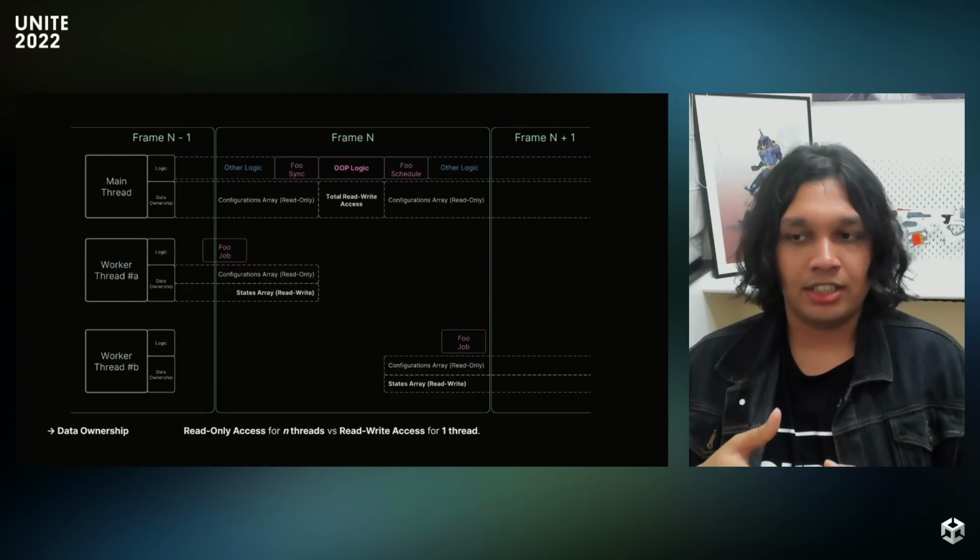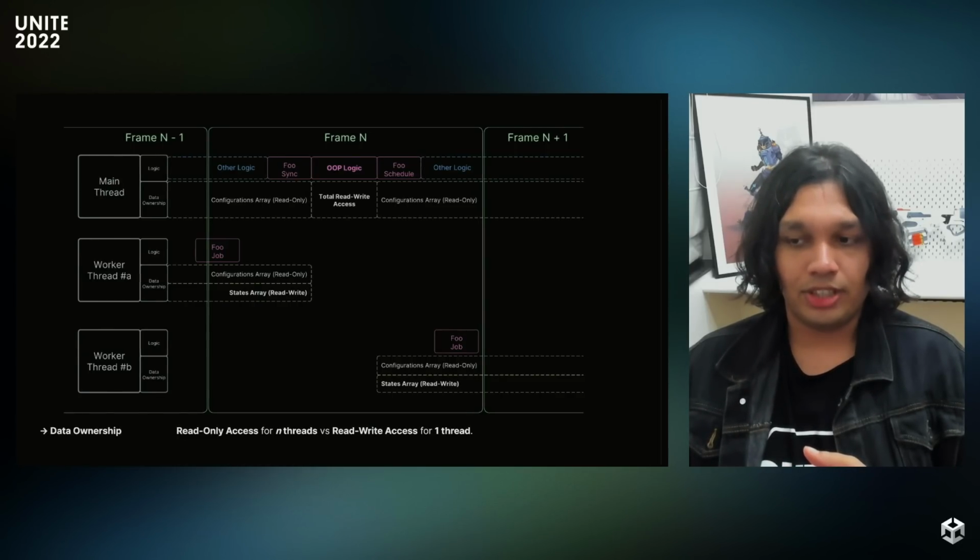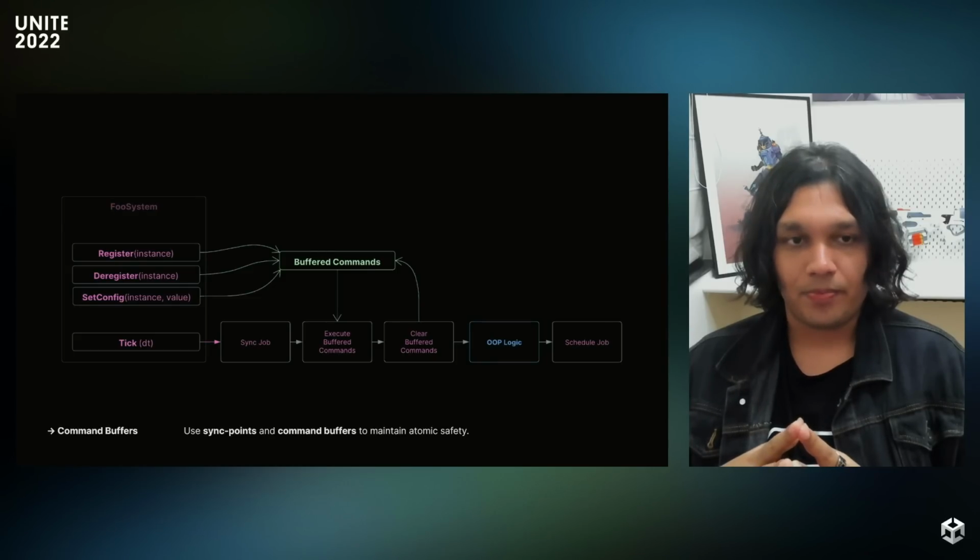What happens if an instance tries to register itself to the system during the time when the system only has read-only access to the configurations? It doesn't even have read access to the states. And so for that, what we use is command buffers.